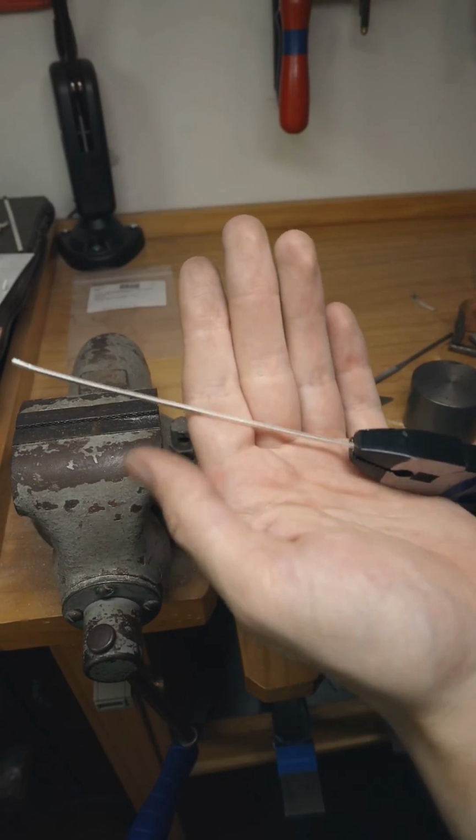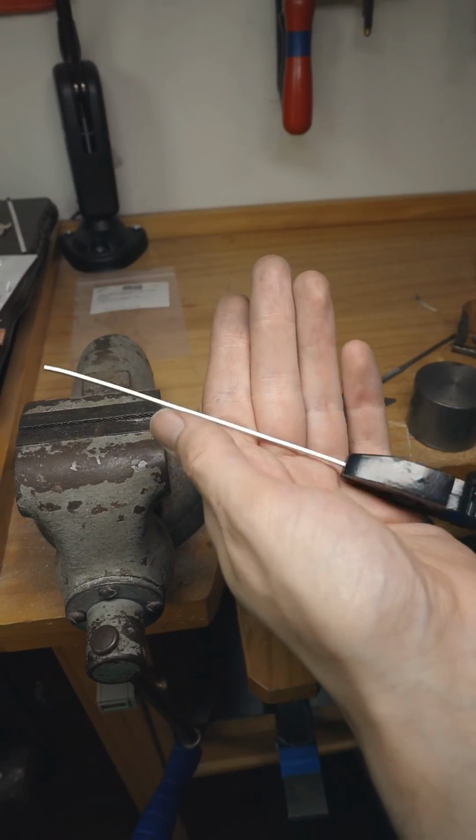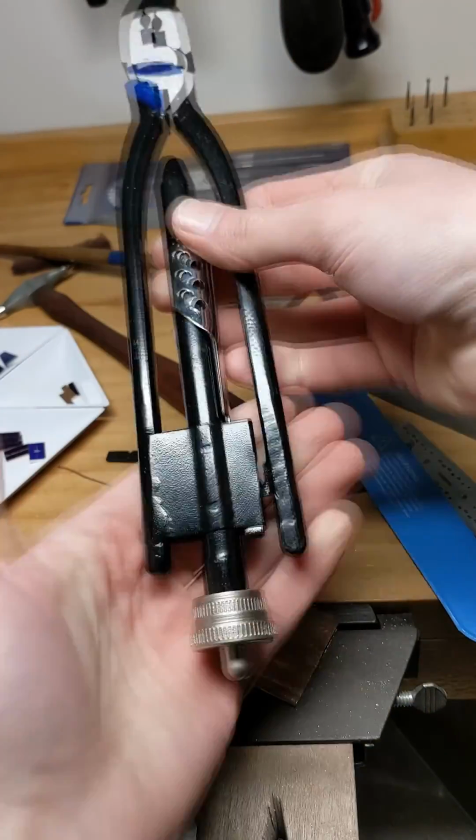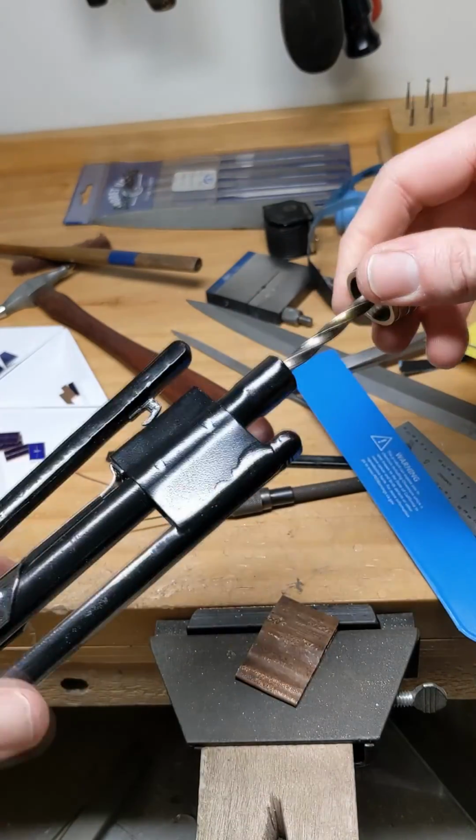Anyway, I took some square rod and clamped it inside of a vise while holding the other end with a pair of these wire twisting pliers. These are kind of weird. They latch onto the metal like vice grips, and they have this spiral mechanism in the back that you can hold on to twist it.